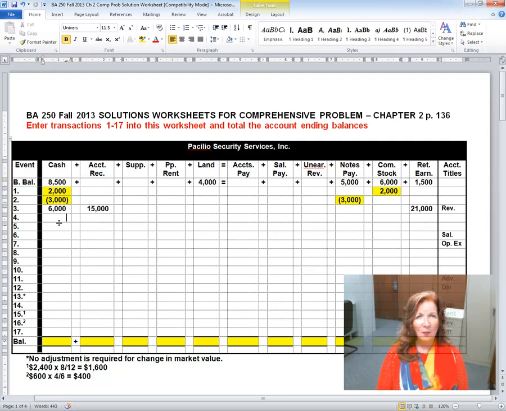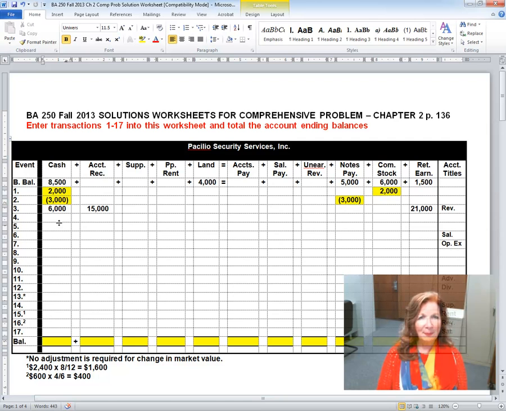Now we've just talked through all the transactions. That should help you reason through how you will enter those transactions. Now remember, this document is in Word, so Word doesn't have a sum function to it. So you either have to enter these into Excel and add them up, or you have to add them up with your hand calculators. But all of those totals at the bottom need to be summed.